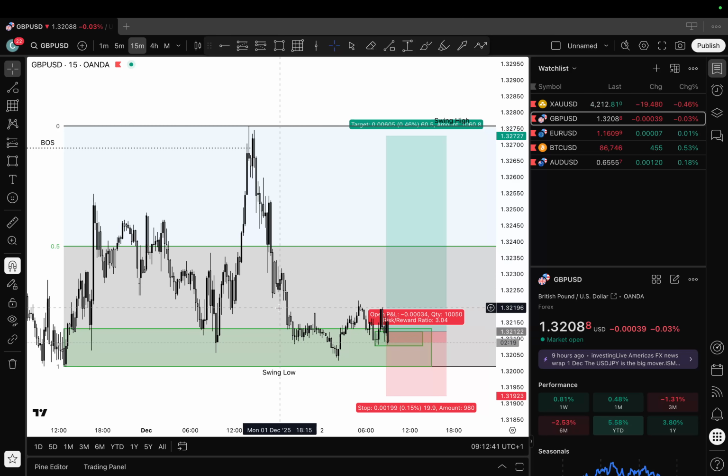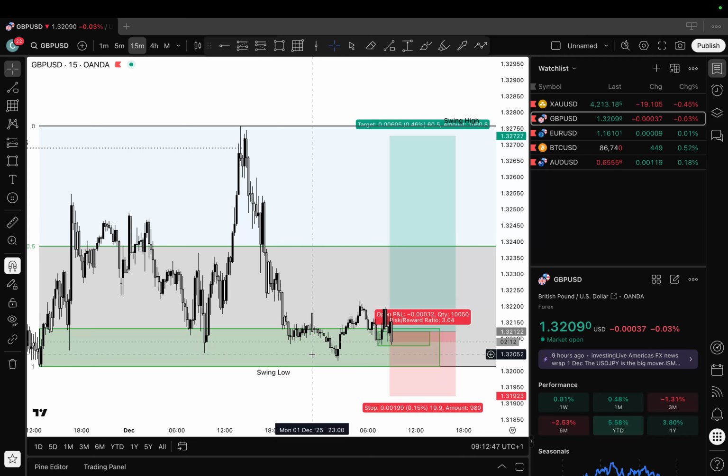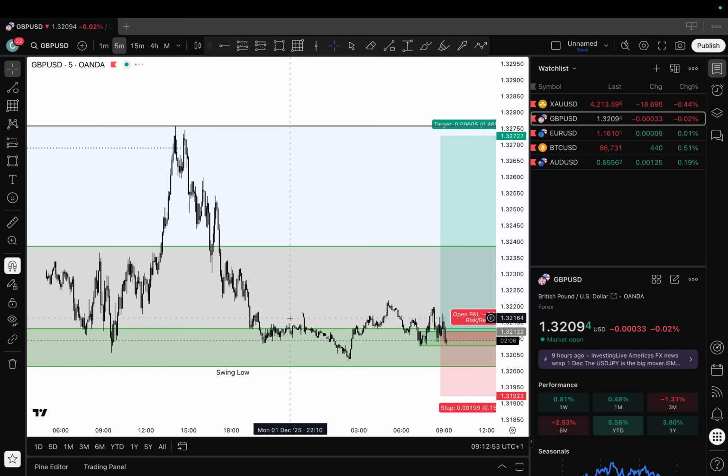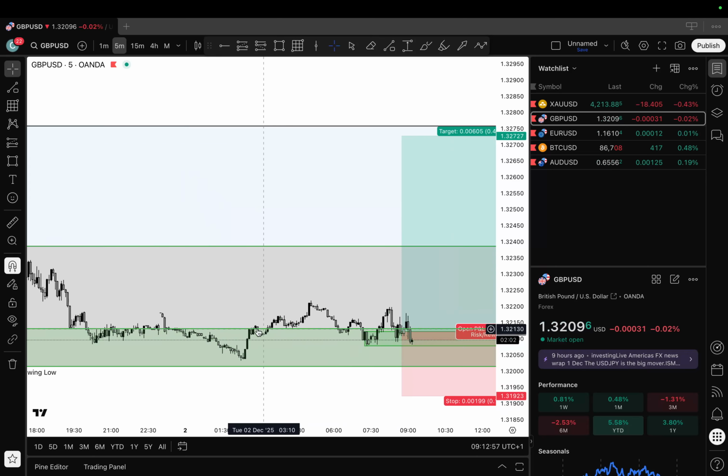And then, okay, so it doesn't respect the near one, maybe it'll go to the extreme one. And then it seems to be respecting it here. Now we go, okay, we're in our zone on the 15 minute. What do we do now? We go down to the 5 minute to look for the entry model. It enters the zone. What am I looking for? Sharp V-shaped reaction. Boom. We've got that right here.